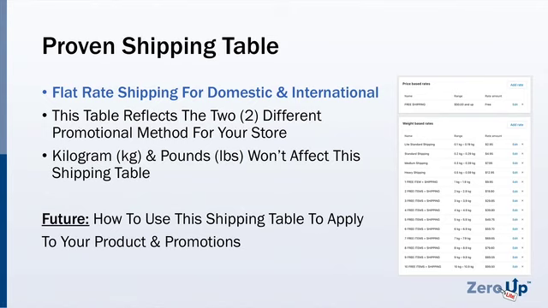Now, it doesn't matter if you're using kilograms or pounds. It won't affect this shipping table, because when we start to apply these numbers to your products, which I'll show you in future videos on how to do it, then it will all make sense. So please just follow the shipping table, regardless of whether you're using kg or pounds. Use this exact shipping table, all right?